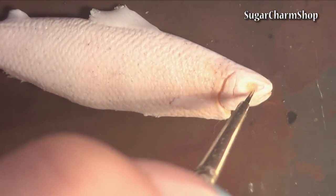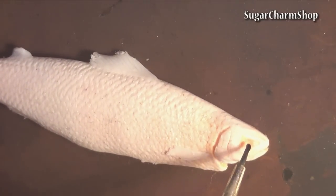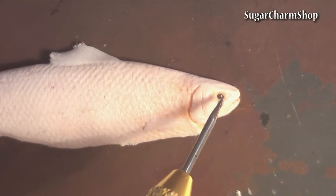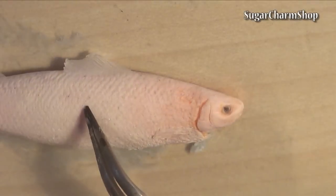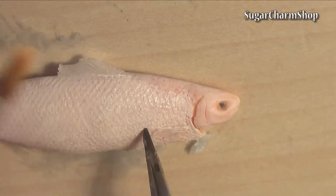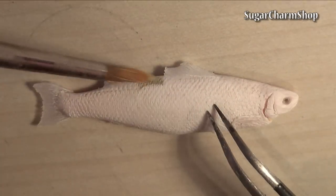Right before baking, I added some pale yellowish pastel where the eye should be, then made a dot with black acrylic paint, let that dry, and added a dab of Fimo Deco Gel on top. After baking, I just painted it using acrylic paint, starting with white on the entire fish except the fins, then added shading with some green and grey shades.